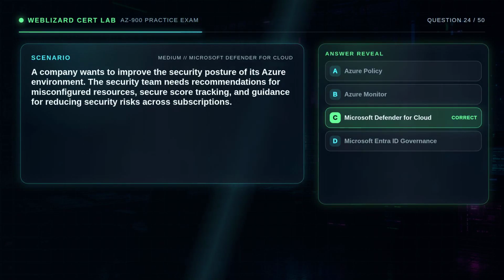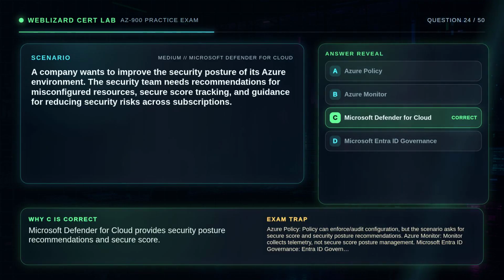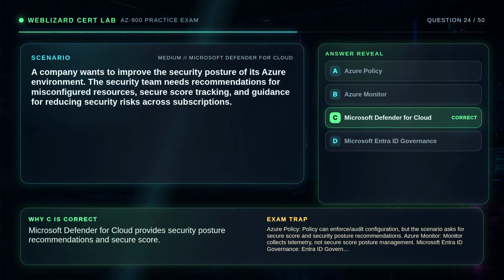The correct answer is C. Microsoft Defender for Cloud. Microsoft Defender for Cloud provides security posture recommendations and secure score. Azure Policy. Policy can enforce/audit configuration, but the scenario asks for secure score and security posture recommendations. Azure Monitor.